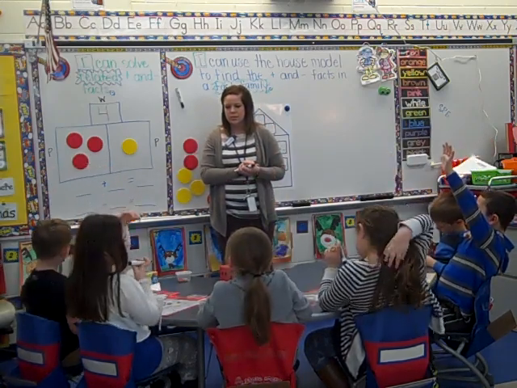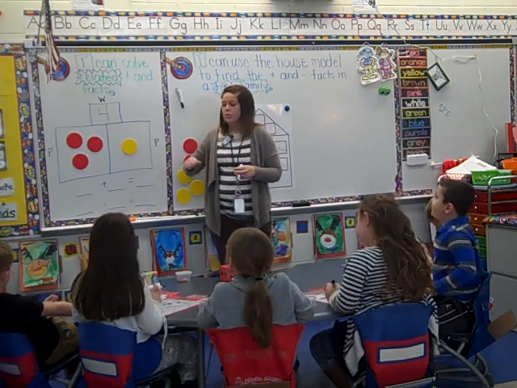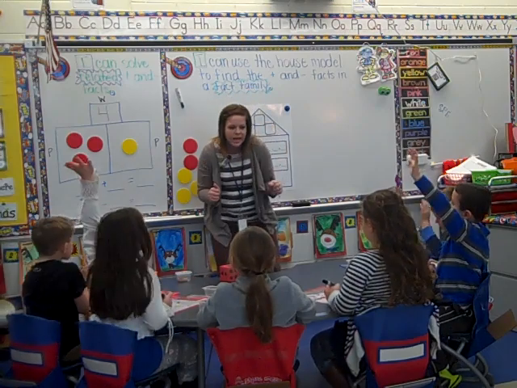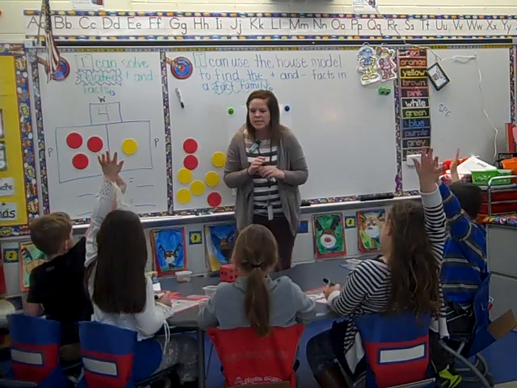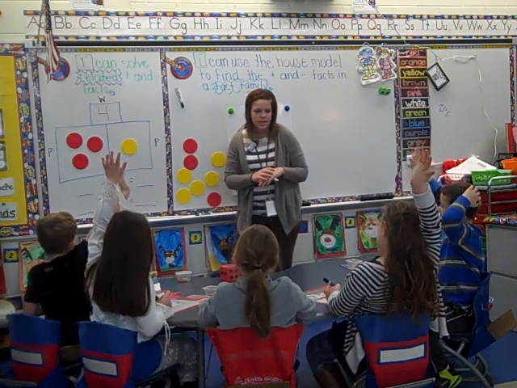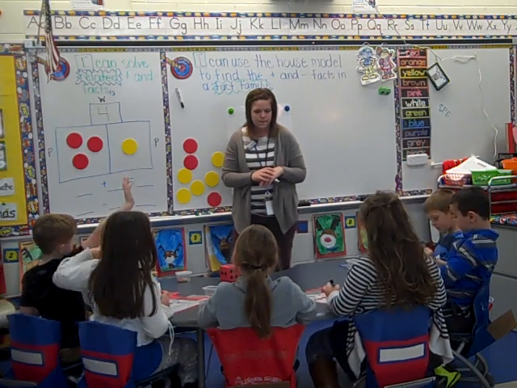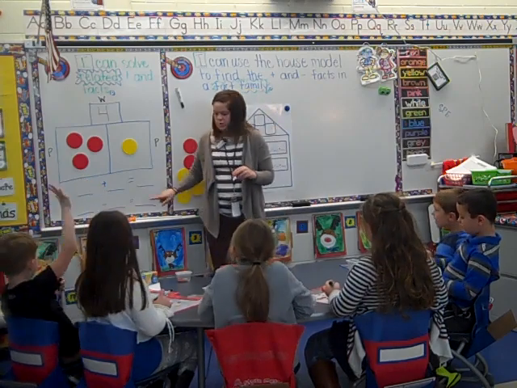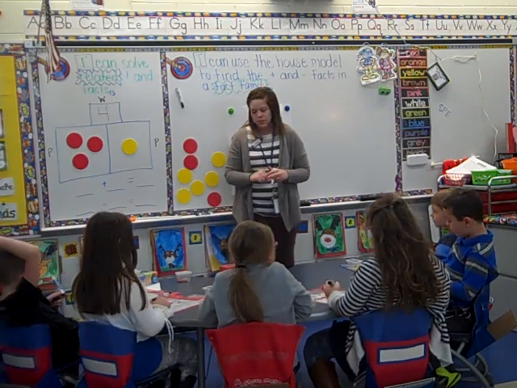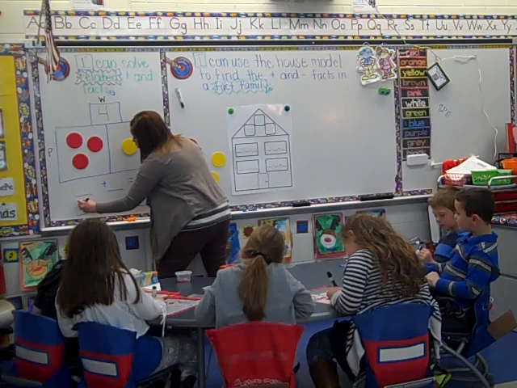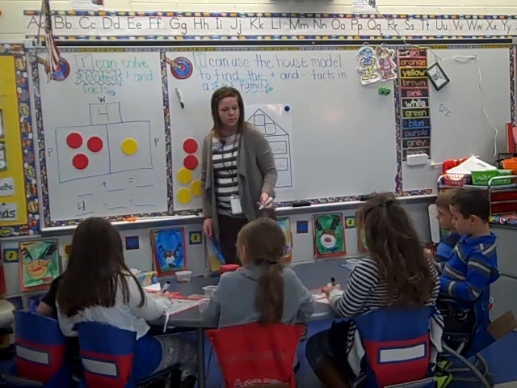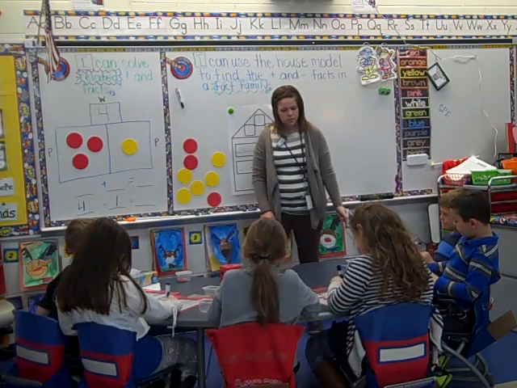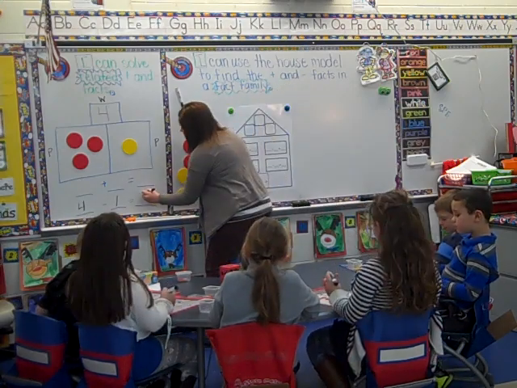Alex? 3, 1, and 4. 3, 1, and 4. Very good. So who can be brave for me, and who can give me an addition sentence? Manny. Would you like to give me a subtraction sentence? Okay, give me a subtraction sentence then. 4. Good. He's starting with his whole. Minus 1 equals 3. Kiss your brain, Manny.